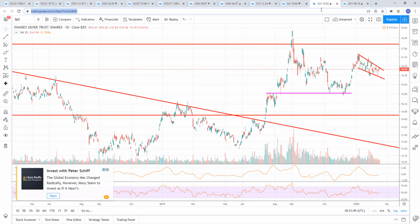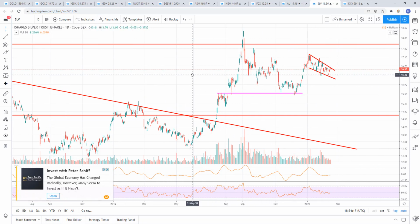All right, let's get into silver, and then we'll look at the dollar, and we'll wrap. Silver is all over the place. It's kind of a sloppy chart. I usually use gold to chart silver. They typically move in the same direction. Silver oftentimes will swing either up or down more than gold will, but you can use gold as kind of your barometer to give you good navigation on where this thing might go.